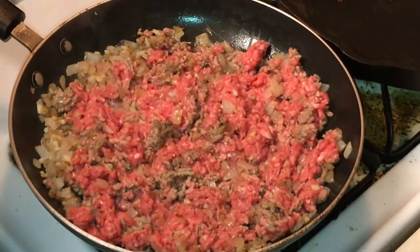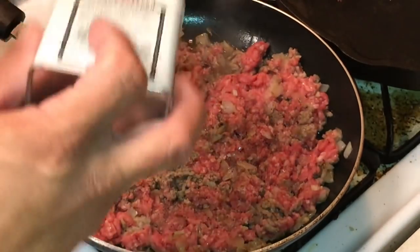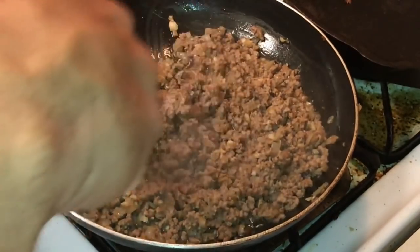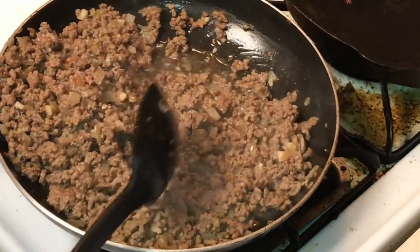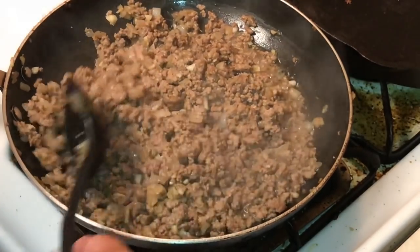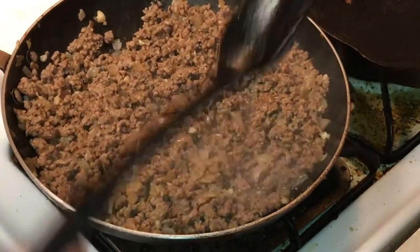One thing I want to do quickly — since I just added the ground beef, I'm gonna add a little more table salt and table pepper to it. This ground beef has been cooking for about five minutes. I was debating whether to drain the grease, but there really isn't that much. If you're using a 73/27 mixture it's probably a good idea to drain it, but this 80/20 looks pretty lean so I'm going to leave it.